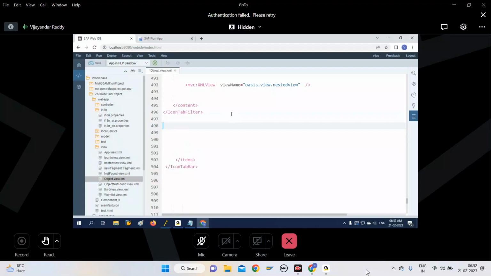So inside the icon tab bar, we are adding one more icon tab filter, with a separate content area. We provide some text. This is just to understand the output of different layouts. Let me use icon color.